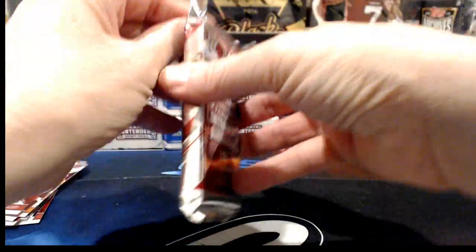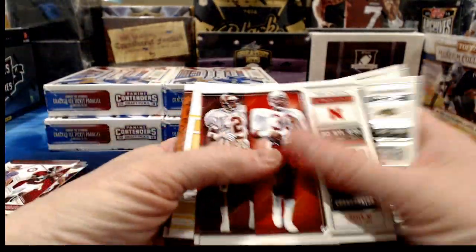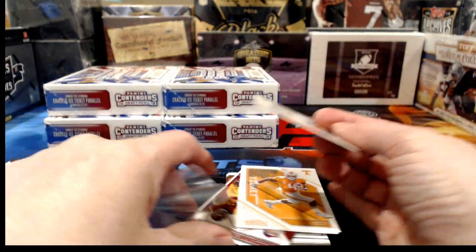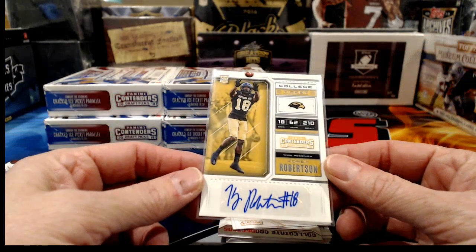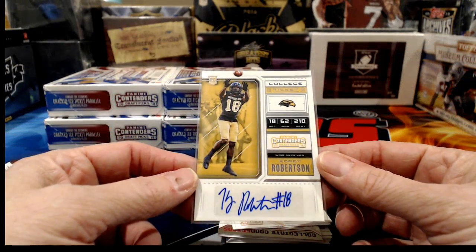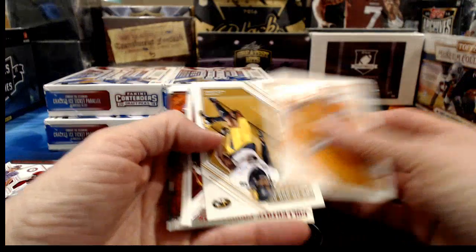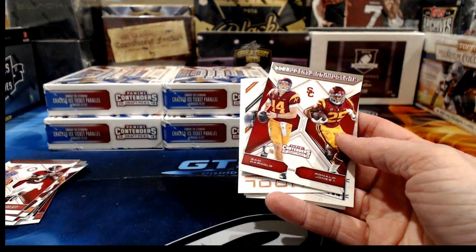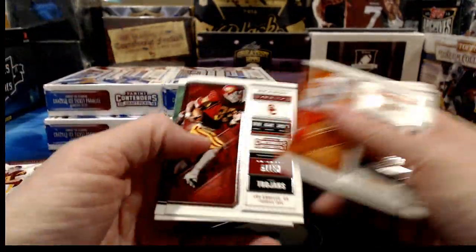Gene in chat confirms Vander Esch together is the last name — so that will go to the V's, like Victory for Vander Esch. And this is Corey Robertson for the R's. A new viewer — I'm going to say 'Mr. GL' stands for Mr. Good Luck. Are you going to bring us good luck tonight?